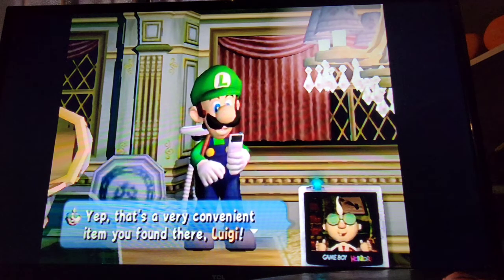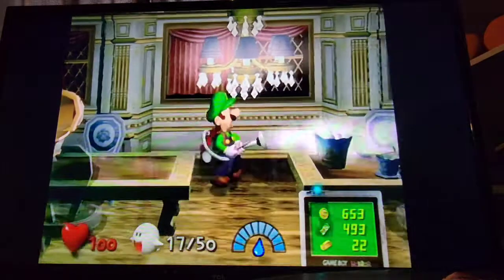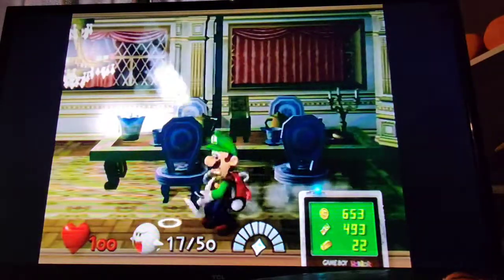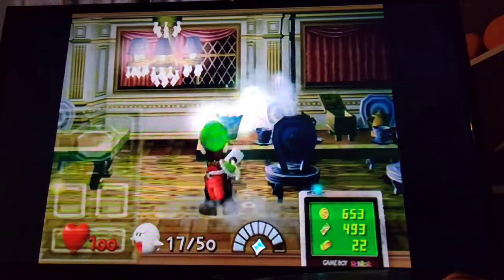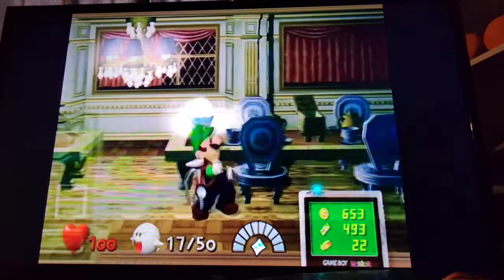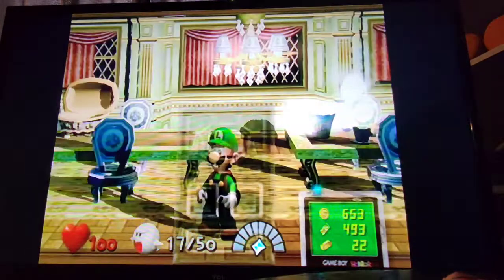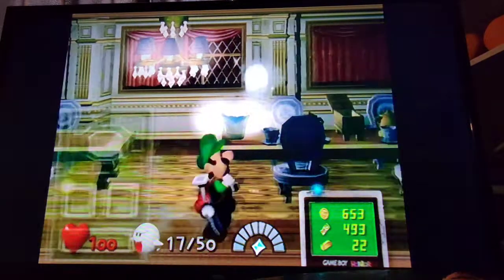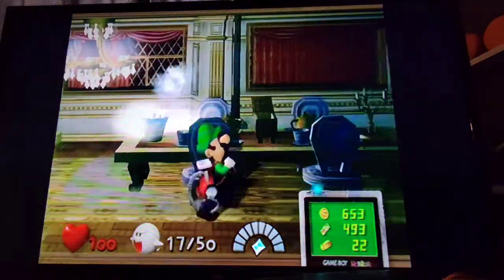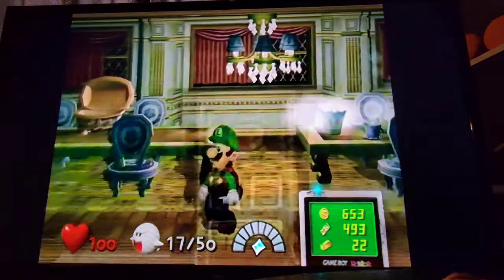Foreshadowing. Yep, it's a very convenient item you found there, Luigi. Don't forget that piece of information about ice. And just like that, you got the ice element. And I'm going to hate having to, wait, we don't need to use it against that boss. Actually, wait, yeah, I'm going to kind of hate using this one and fire element against two bosses. One of them is in area 3, one of them is in area 4 in the basement, but we don't need to do that yet until we get to that point.